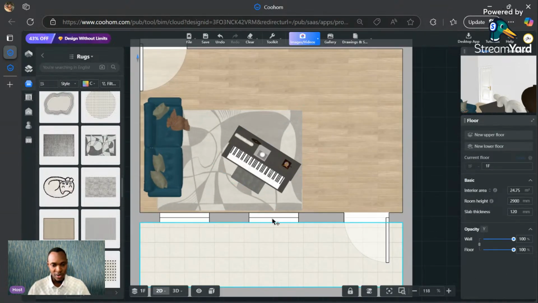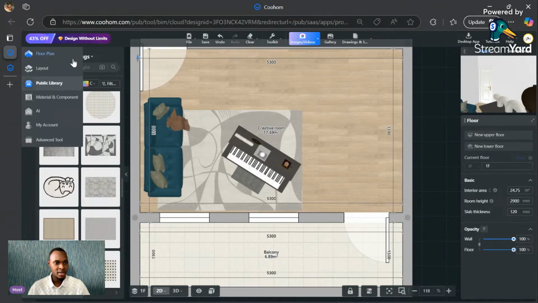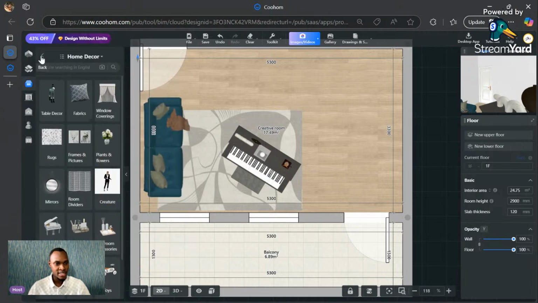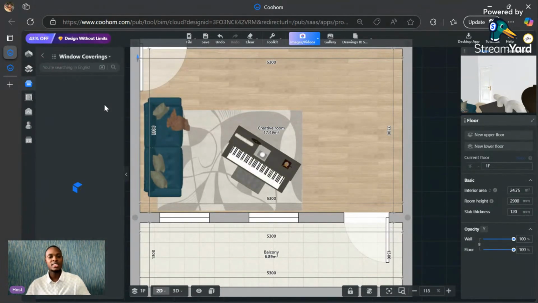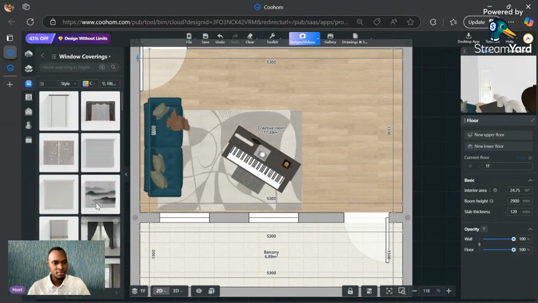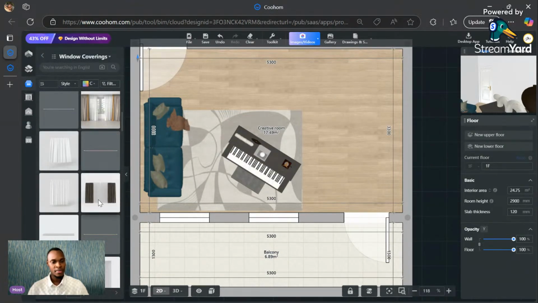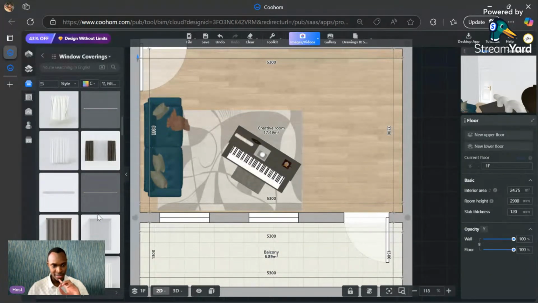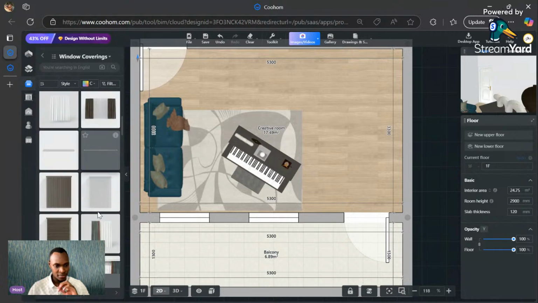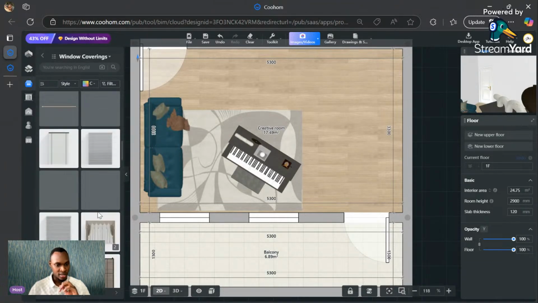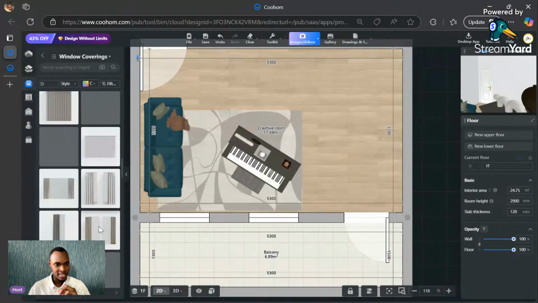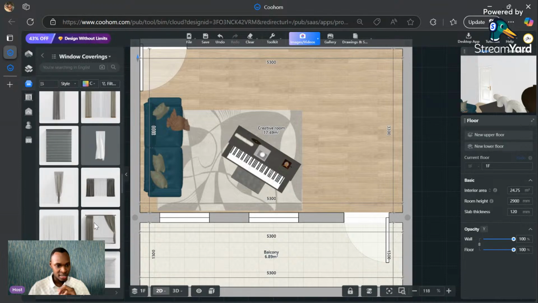Then I need to furnish my windows, of course, with curtains. So I'll come back to the folders over here and find curtains under window coverings. Let's quickly go through our options here and try to find a very simple curtain.